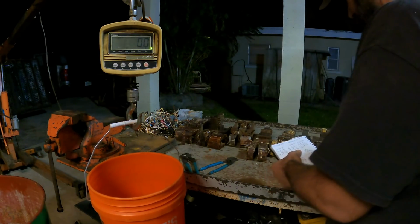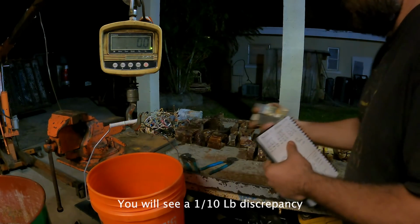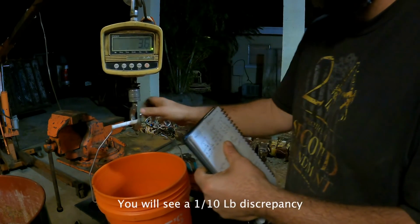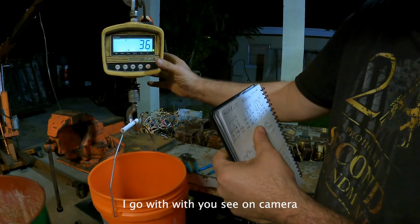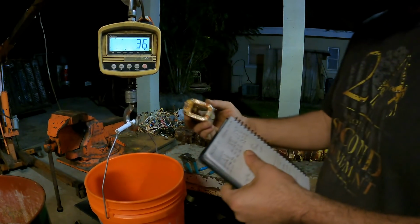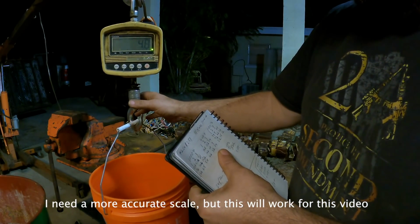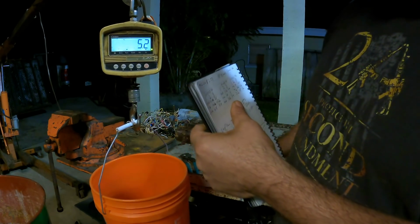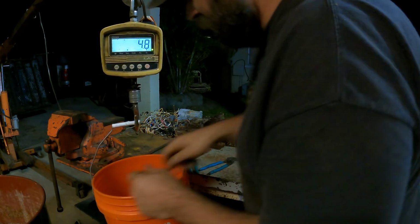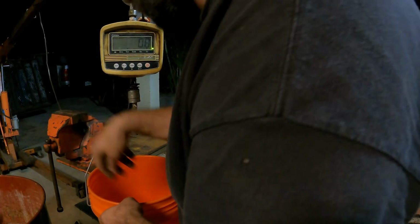Okay, we're going to start off with this little one. I had 3.6 pounds of steel. Let me get that light on. There you go. 3.6 pounds, and I had 1.2 pounds of copper for a total of 4.8 pounds. Okay, and then we're just going to put steel over there, copper over there, back to 0.